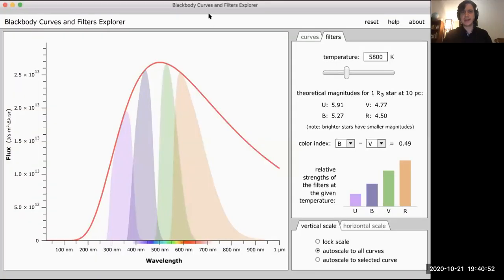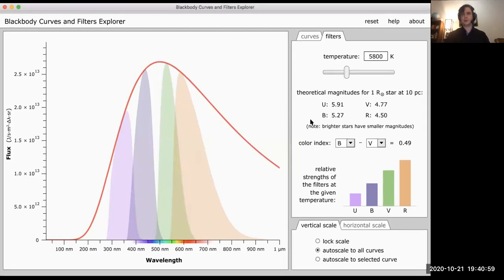So since this is all a little bit new and different, I want to go ahead and spend a little bit of extra time on this. If you feel like you've got it, you can go ahead and tune on out from the video. But I encourage you to stick around, because I'm going to show you the simulation where I had some of those plots from. This is the University of Nebraska Lincoln, their blackbody and photometric filters explorer.